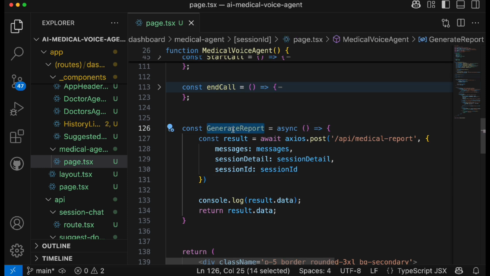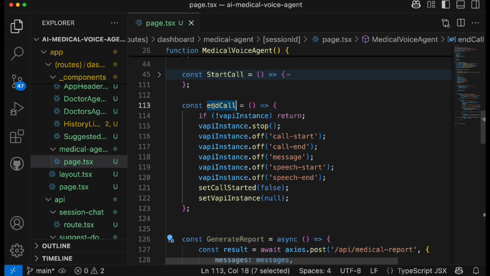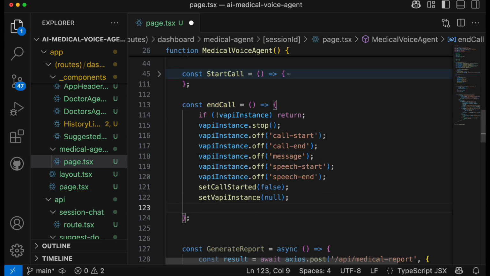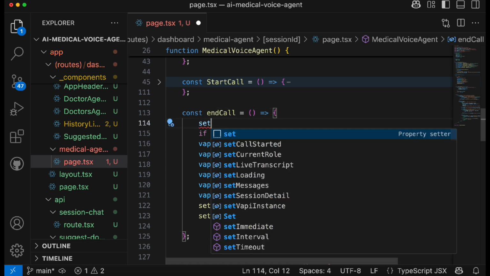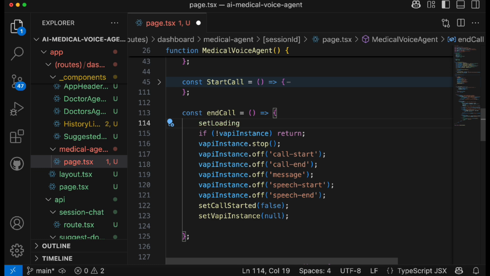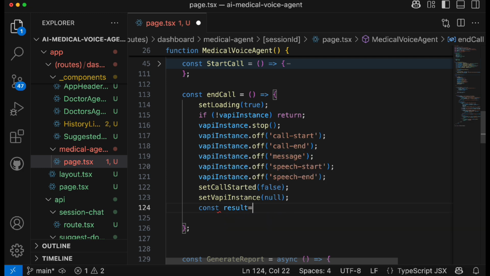Now this generateReport method we are going to call when the user cuts the call. So over here, when the user cuts the call, I will set loading as true, and I will use result equals await generateReport method.